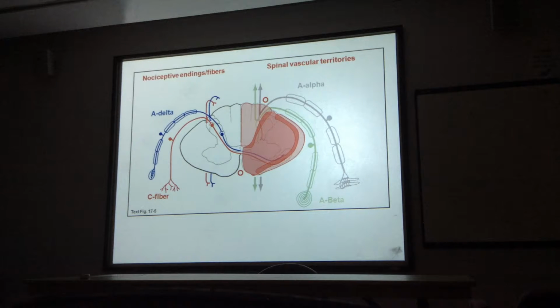Now, nociceptive endings are the two that we talked about, A delta and C fibers. They enter the posterior lateral fasciculus right here. The A delta fibers will ascend or descend slightly more than the C fibers, and both of them then will send collaterals into the posterior horn to their predominantly respective lamina that we talked about, and synapse on a tract cell right here or right here. And it crosses the midline and enters the ALS on the opposite side.